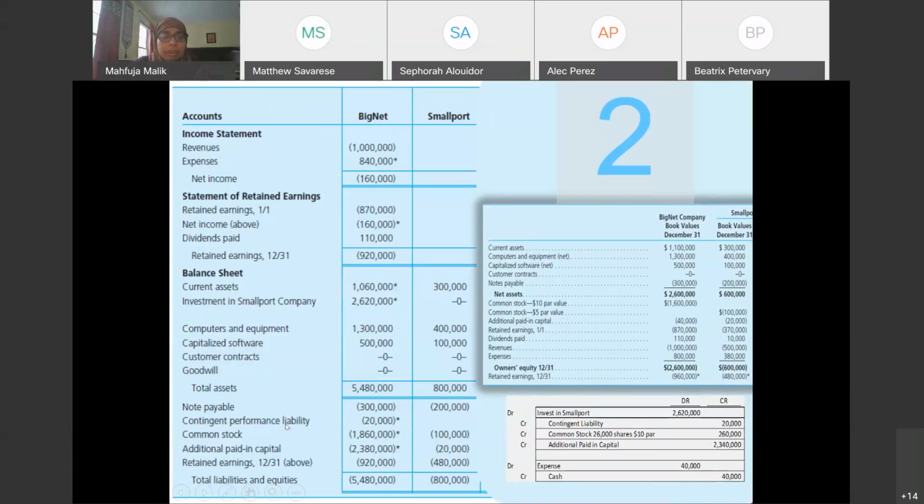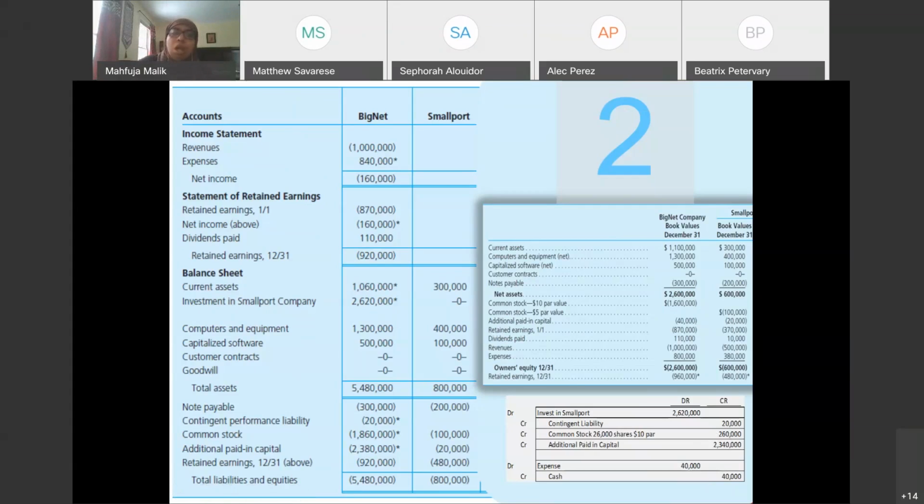So my question is, how could I get this net common stock of 1.86 million? Look at their common stock before acquisition. This is common stock before acquisition, 1.6 million, plus they issued new shares and you already credited the common stock. It's 260. So you have to add that. Excellent. This is how you will find their common stock right after the acquisition.